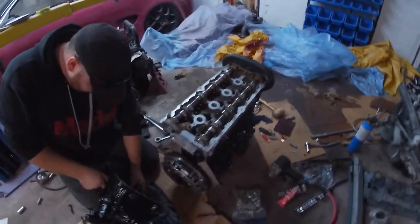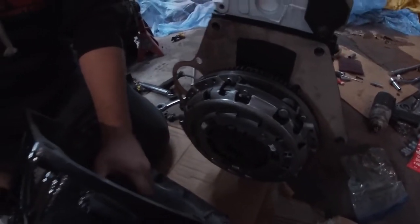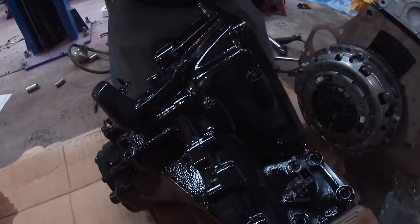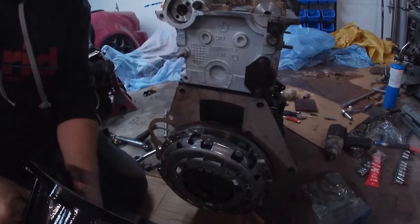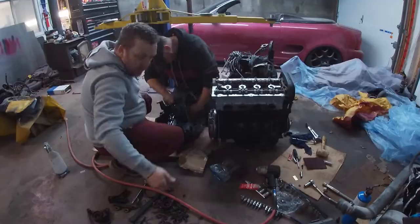Okay, in this mess of a garage, you'll see that we have the brand new PT clutch on, and here is the painted transmission. So we are going to mate that to that, and we're getting close to being done for mating stuff for the most part. So I'm going to set you guys up to watch us, and Jeff is going to do all the work.